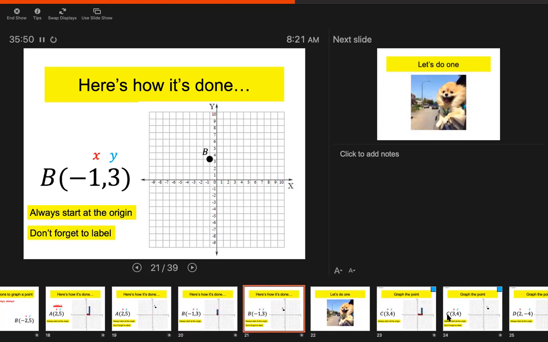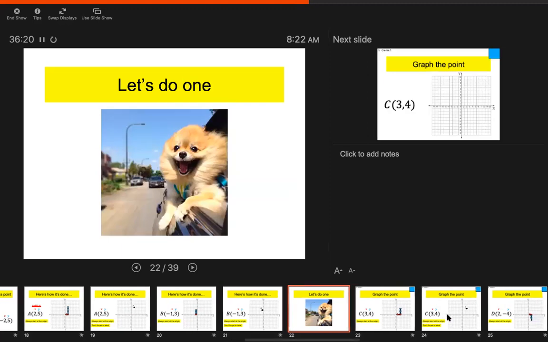Some kids will do one graph per problem. I would say that's probably a little bit excessive, right? Some kids might do two or three. That's probably okay. Some kids will try to squeeze all the questions. How many questions, Ace? It's 10 of them. 10 of them on one graph? I think they probably could do that. But all of them are smaller than a 5 by 5 graph. They're not next to each other, right? Yeah, and they're all smaller than a 5 by 5 graph. So he's saying the farthest you go left or right, up and down, is 5. Okay? I put it. All right, let's do one.